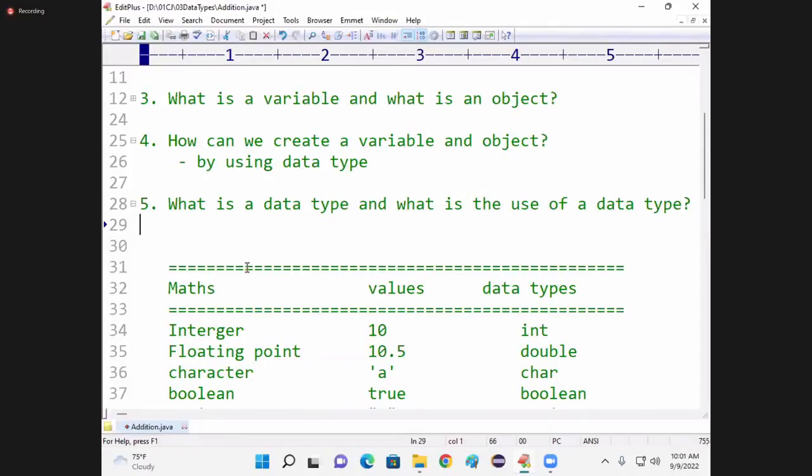In C language, data type is just a keyword. But in Java, we have keywords also acting as a data type, class names also acting as a data type. Keywords are used for creating variables and class names are used for creating objects. Keyword cannot create object. It can create only variable. But a class name can create one object.